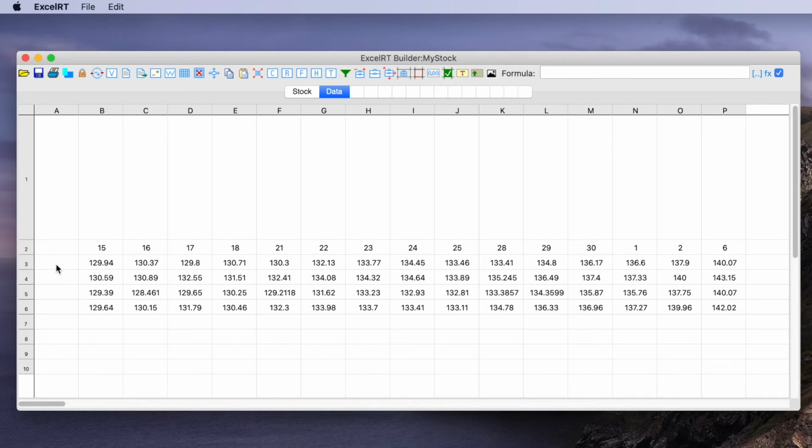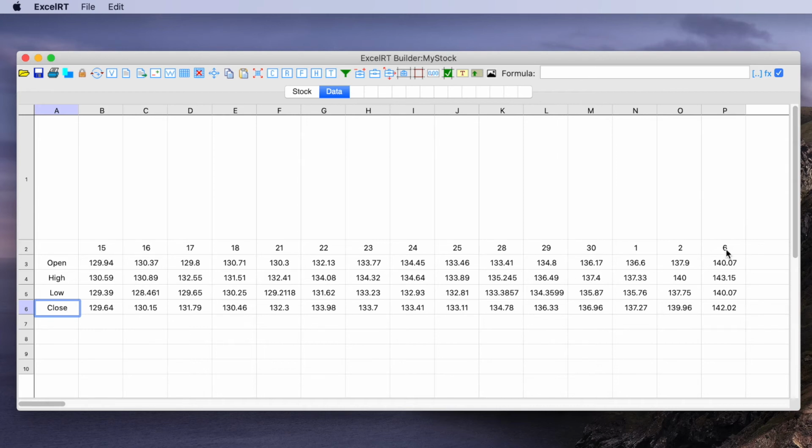And let's add some column headers here so we can understand what that data is. So this is the open, the high, the low, and the close. And this first row across here is the actual date going back in time for the last 15 trading sessions.